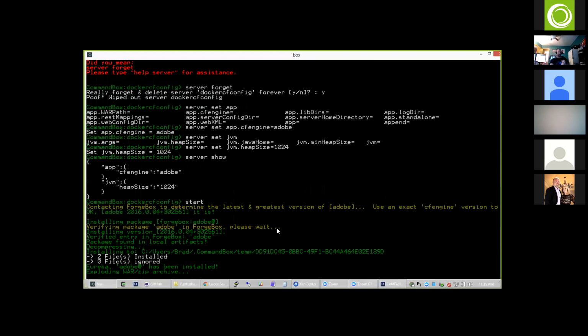So unfortunately, this takes a little bit longer to start. But I want to show that all those settings that I set in the Lucee administrator and exported into JSON are going to be sucked in the same manner to this Adobe ColdFusion server, just to kind of prove the portability of your settings. As soon as it finishes exploding the zip file, which is like 300 megs as opposed to Lucee 4, which is like 60 megs, then you'll see the line that says config transferred.